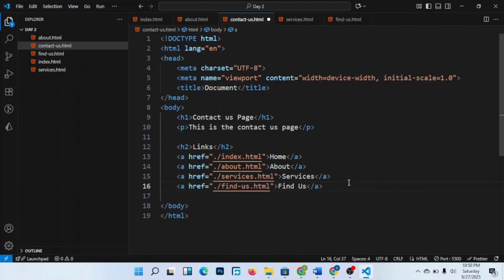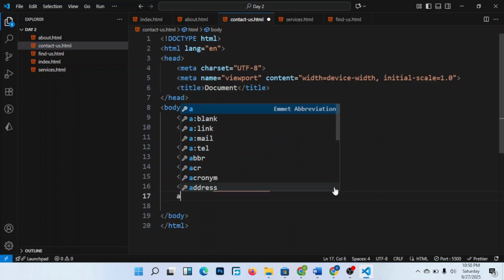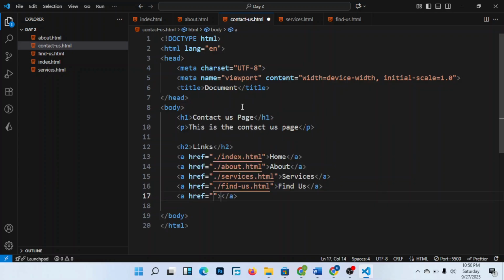Then an anchor tag with dot slash contact-us.html, and I put Contact us. So members, this is what it looks like.